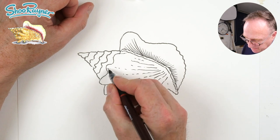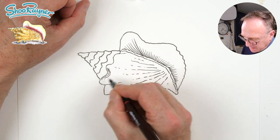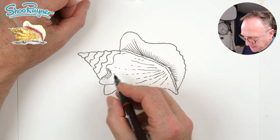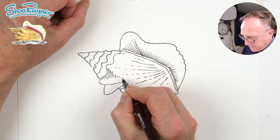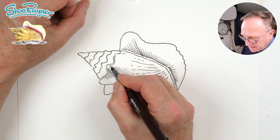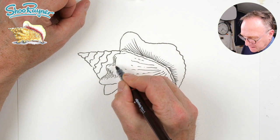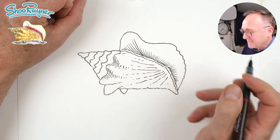And then we're going to accentuate these striations on the outside, because it's all built up in layers, and we'll just do these curves like that. And so we want that to be coming around, so we're really accentuating the valley here like that.